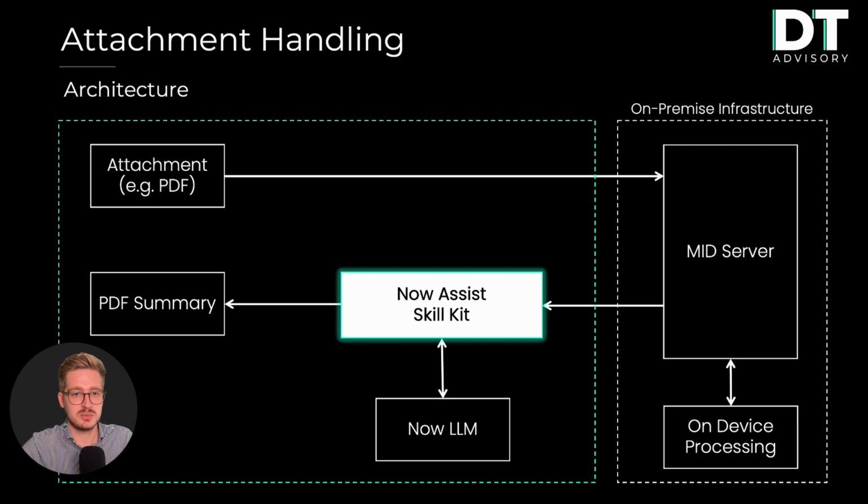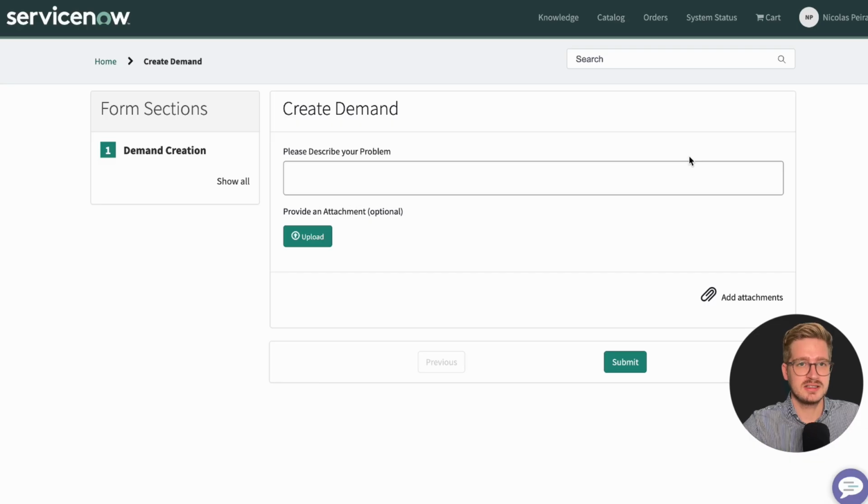So here we have built our prompts and can put the PDF text into our prompt and then send it to the Now LLM for processing. So for instance, we will show you in the demo, we're summarizing the PDF content, and then we can actually put this out to our record, for example, as a summary field, or handle it in a flow for other processing. All right, let's start with the demo.